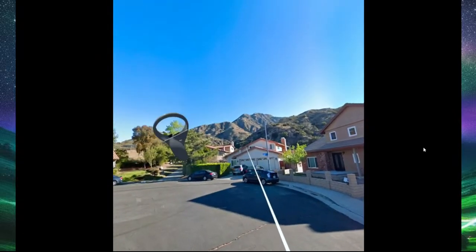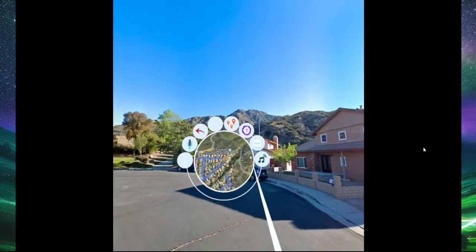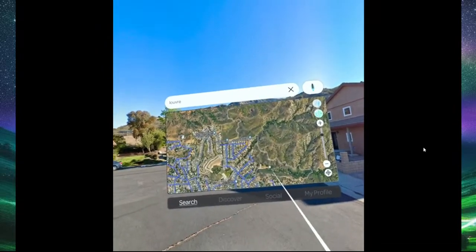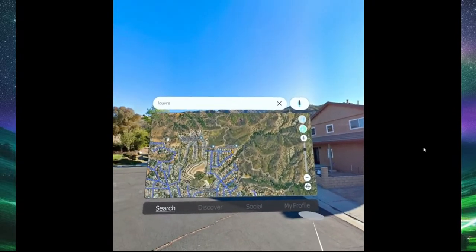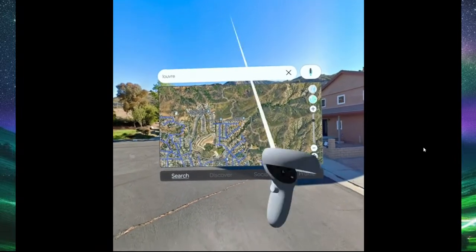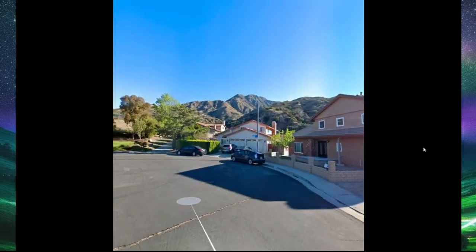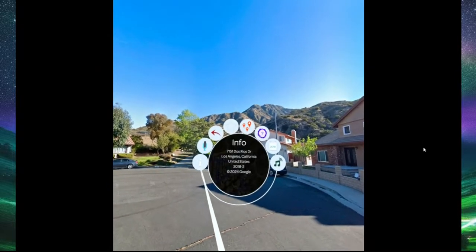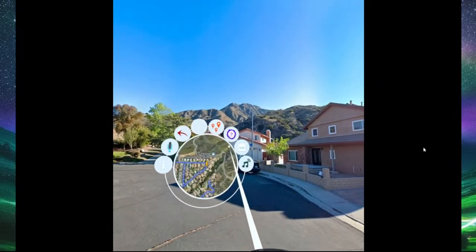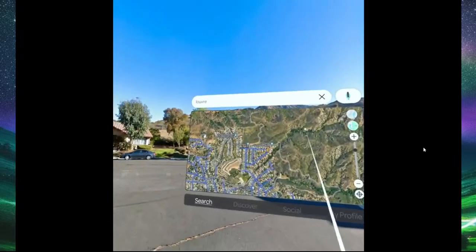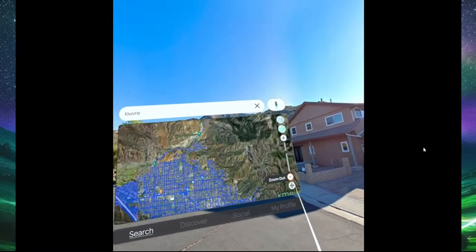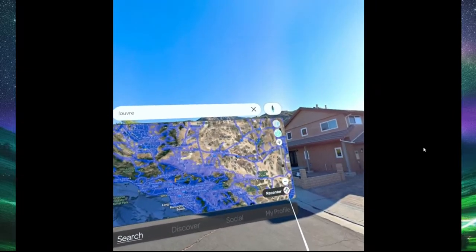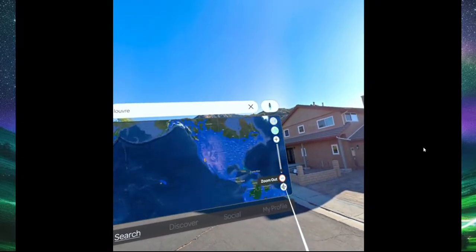So this is everything you can do with the mini map. The mini map is to help you navigate without having to use this and do more detail, but it's pretty cool. So now we're going to go into this settings, which has even cooler features on it. This is basically for your own information. So right here, it'll give the address, all this other stuff. You click on it, you open this. This is where you can access anywhere in the world, as long as it has a blue line, you can go there and travel and check it out.